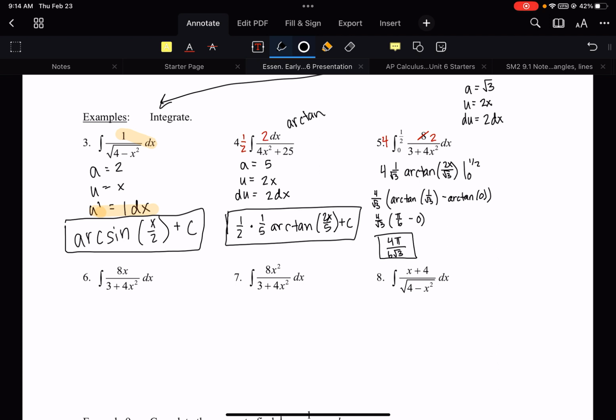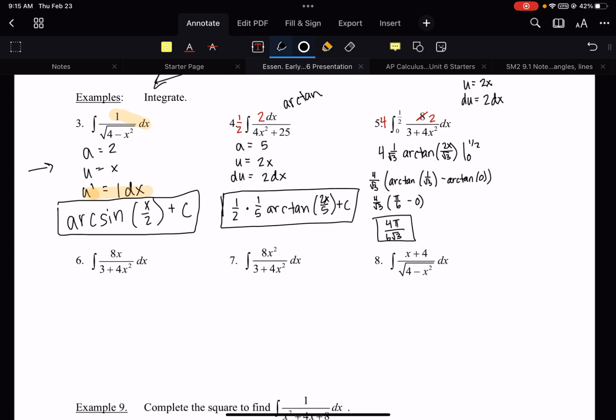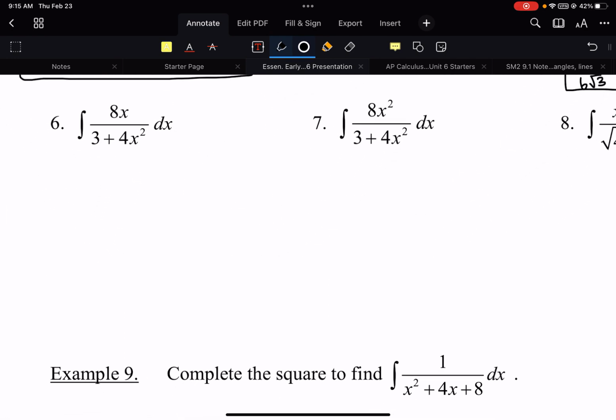One thing to be cautious of is that this method of doing arcsines and arctangents is great, but you always want to make sure that you're only doing it when it actually applies. So for example, in number 6, we don't actually need to use anything with arcsines or arctangents because we have an 8x on the top. If you have an x on the top of your fraction, you're likely not going to be able to use inverse sine and inverse tangent. Number 6 is even easier.